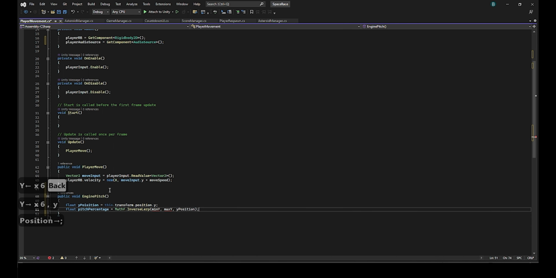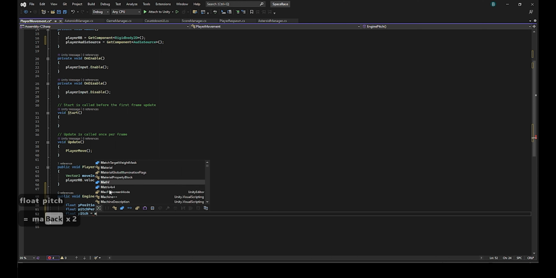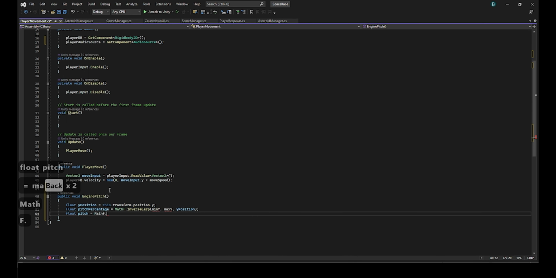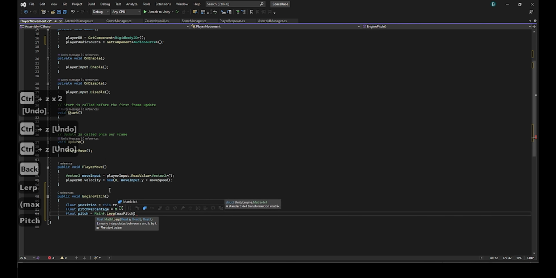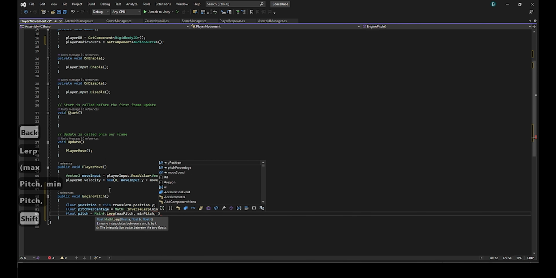This line takes a minimum y value and a maximum y value and converts the minimum to 0% and maximum to 100%, and it takes the current y position and changes the current percentage of the pitch based on that current value. After this, we will add float pitch equals Mathf dot Lerp, and then in parentheses, max pitch, min pitch, and pitch percentage.